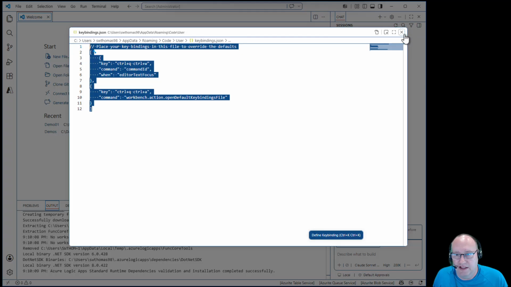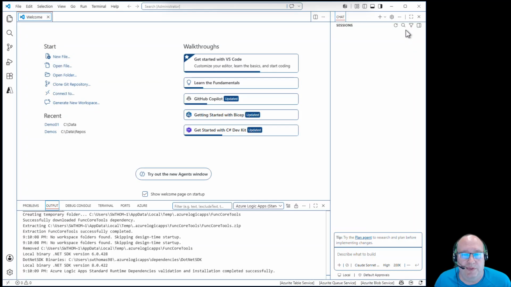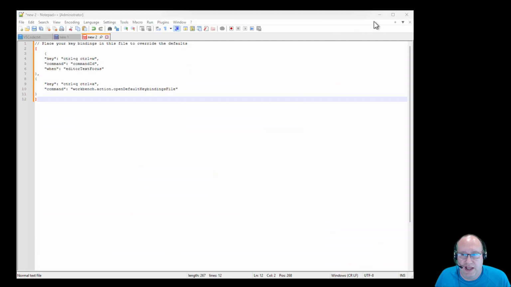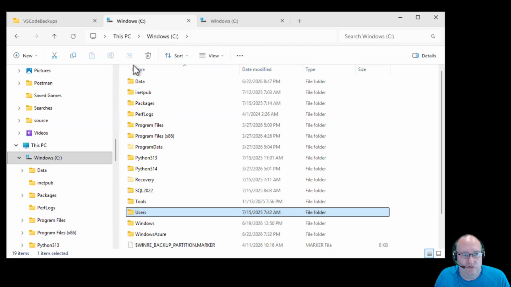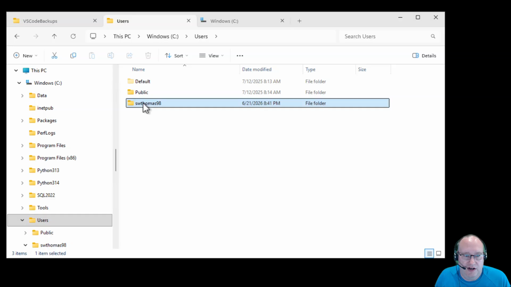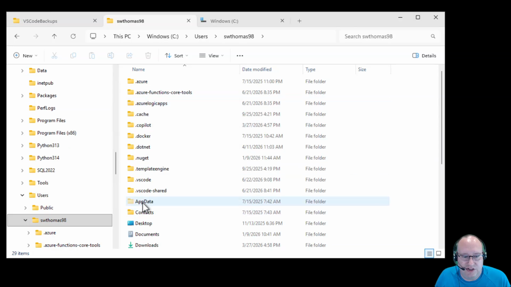Now after that are the 2 required steps, step 3 and step 4. So with that, I am going to close VS Code and jump to my file system. Step 3 is to delete the VS Code settings themselves. First, I've created this backup folder here that I'm going to paste everything into just so I have all my settings. I'm going to go to my C drive on my Windows environment, go to User, my user account, and here it's under App Data.